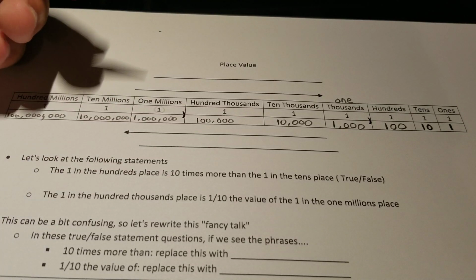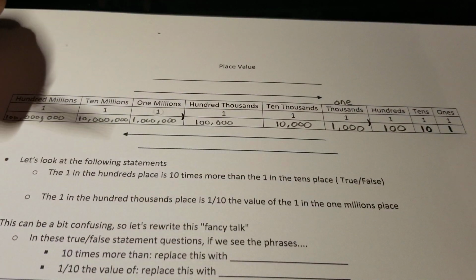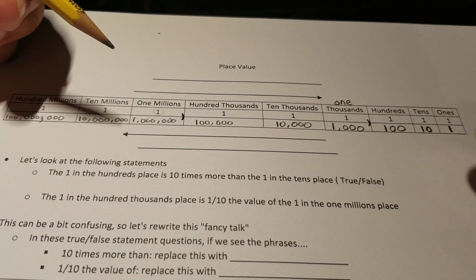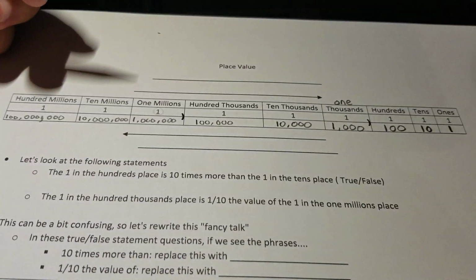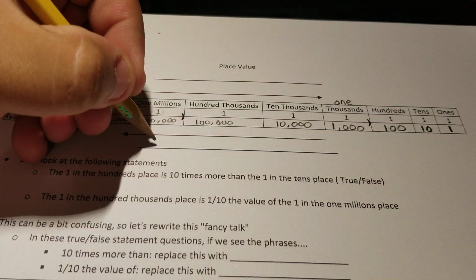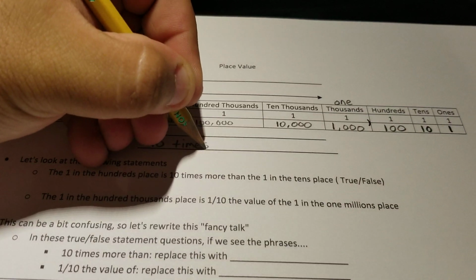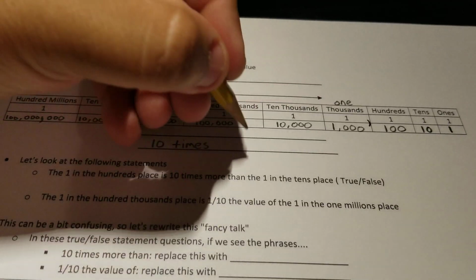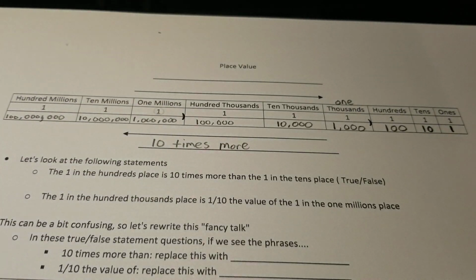Now, the reason why I have these arrows here is for a specific thing. When you jump place values from 1 to 10, 10 to hundreds, and so on, there's a unique relationship. Each place value seems to gain a 0 at the end of the number as you increase the place value position. In order to get that 0, it has to increase by 10 times over. So when you're going to the right, the position increases 10 times more than the previous position.